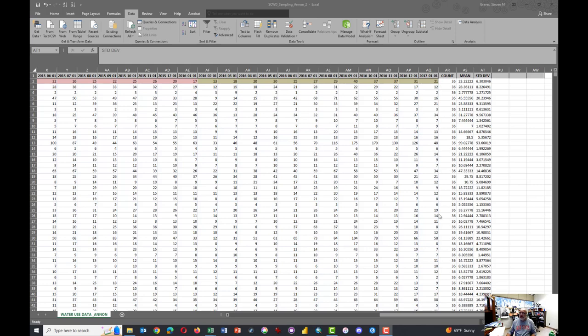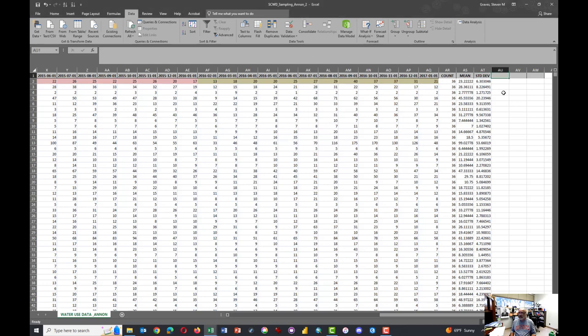Now, the chi-square test requires categorical data, and we have water usage data that is not in categories. So the first thing that we really need to do is process the data so that it's in categories.